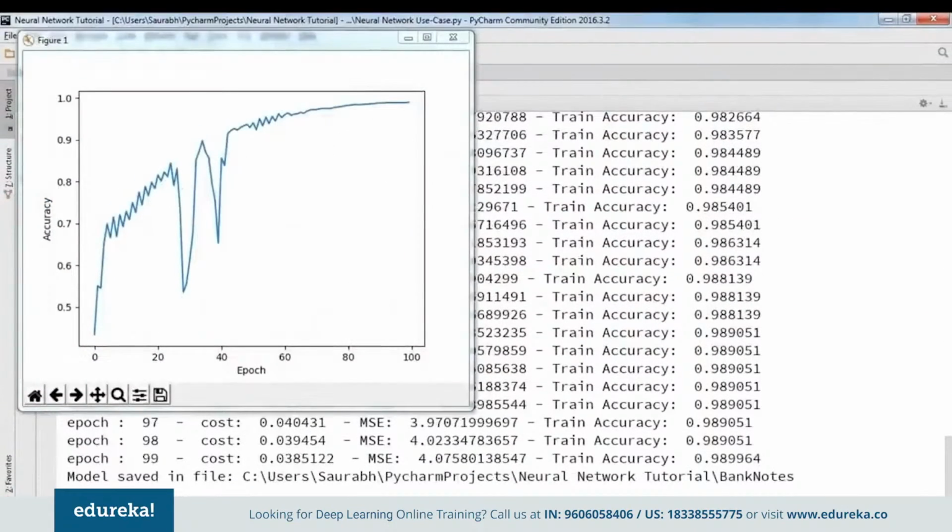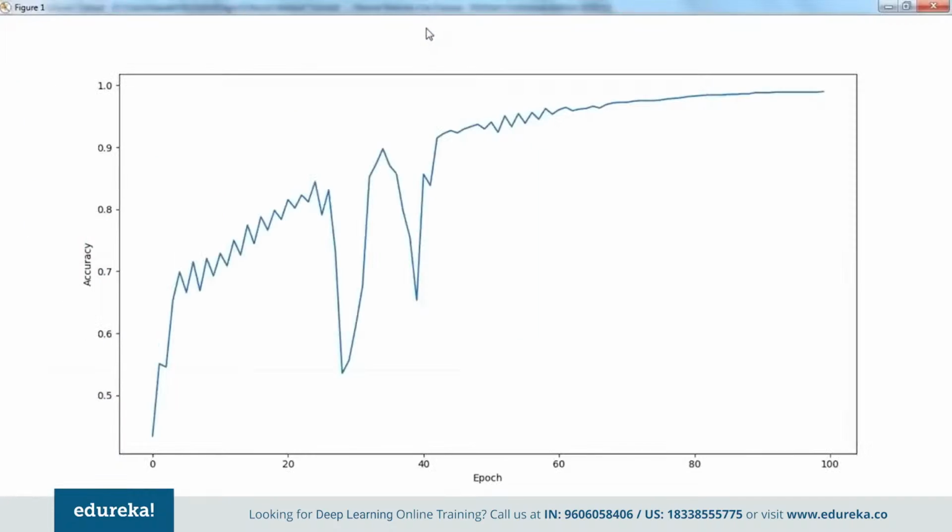All right, so training is done, and this is the graph we have got for accuracy versus epoch. The y-axis represents accuracy, whereas this is epochs. We have taken 100 epochs and our accuracy has reached somewhere around 99%. With every epoch, it is increasing. Apart from a couple of instances, it keeps on increasing. So the more data you train your model on, the more accurate it will be.